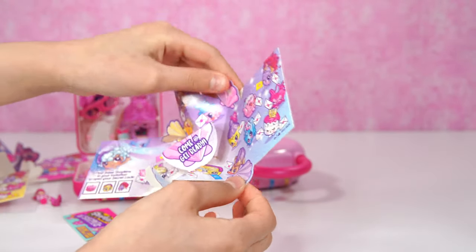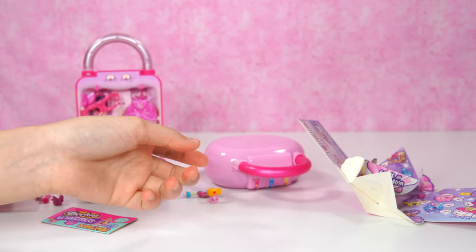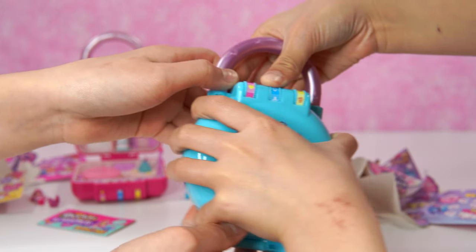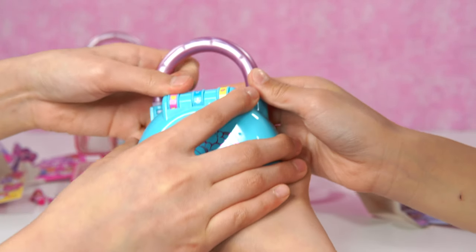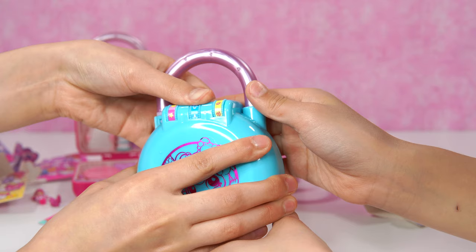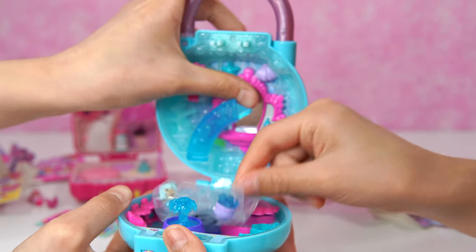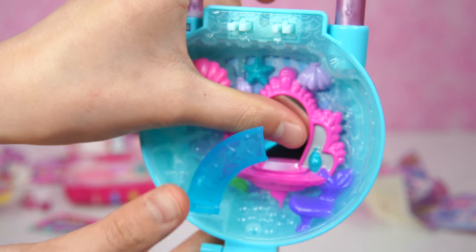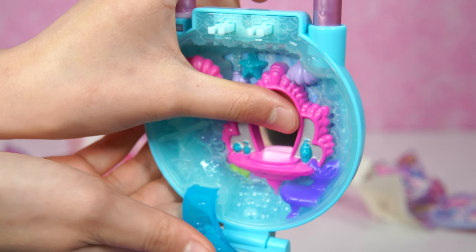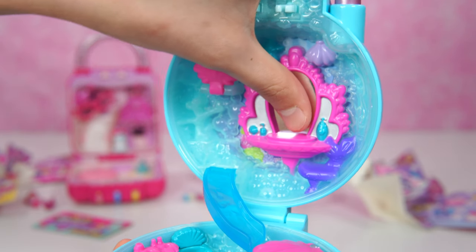Maya, did you get it? Yeah. Get it. Almost? Yeah, almost. What's supposed to be these? Lips. Oh, doesn't open. Maybe you didn't hit the exact right spot. Yep, here you go. Yay, there you go. Look, there's the mirror there. And there's also a little watery spa here. Wow, I don't think we got the special one, but so cool.